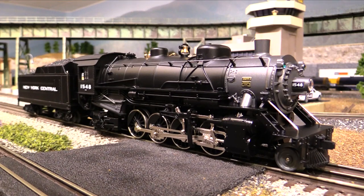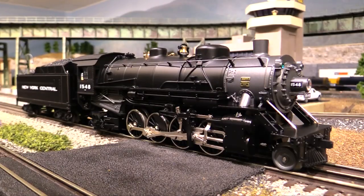This is targeted, I think, towards the beginner or the budget-minded hobbyist, or it could also be marketed toward older hobbyists who may want to get something new but might be a little intimidated by Legacy and TMCC and DCS and all that stuff. So here we have a nice entry-level engine that is packed full of quality and a lot of fun to run. Anyway, before we get too deep into this review, let's go over a little bit of history on the prototype.